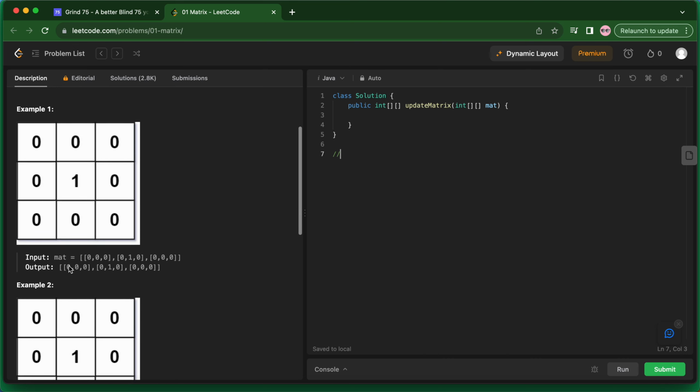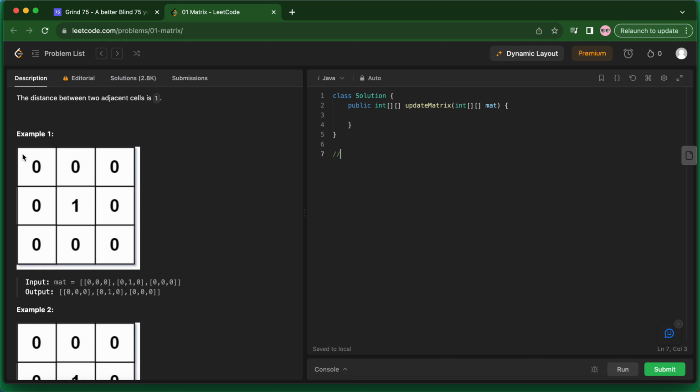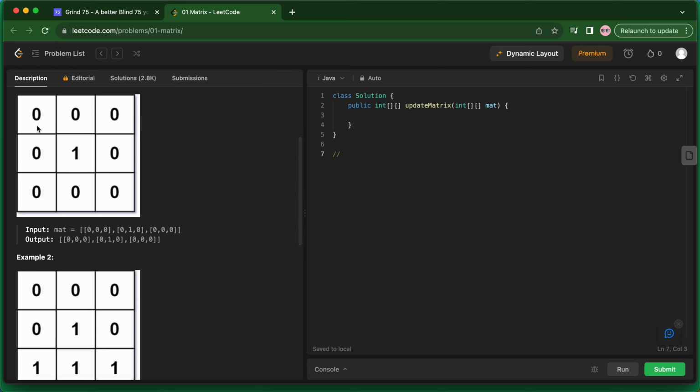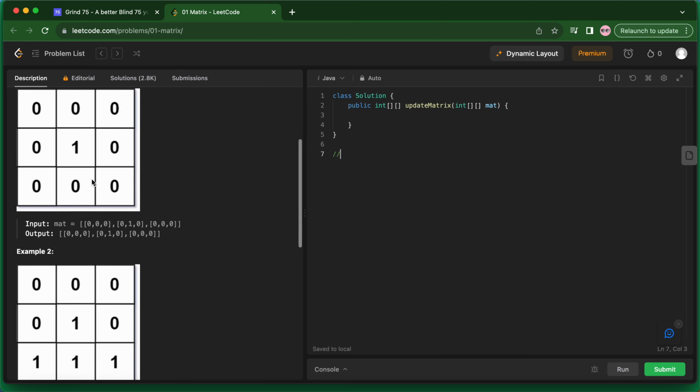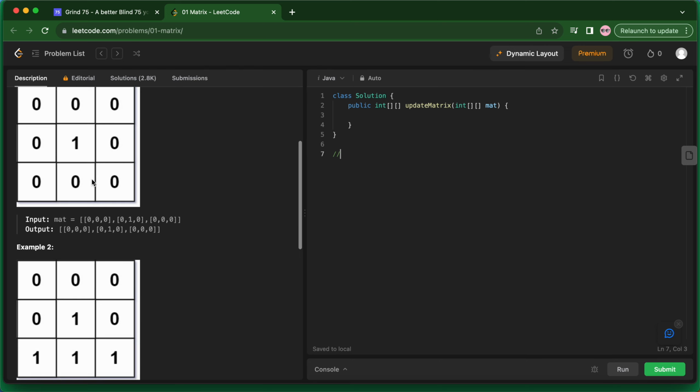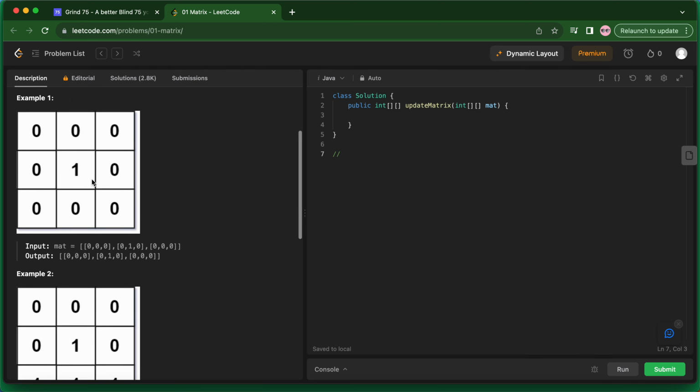Now, when we are coming from the top down approach, we will optimize all the possible solutions in all the directions. We'll update the top, we'll update the left, but we cannot update the right and bottom because we do not know whether they are updated or not, right? So that's why we'll need to go through this problem twice. First we have to go from top left to bottom right and then from bottom right to top left.